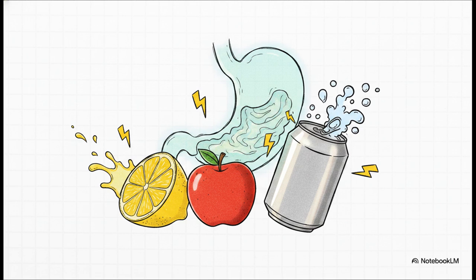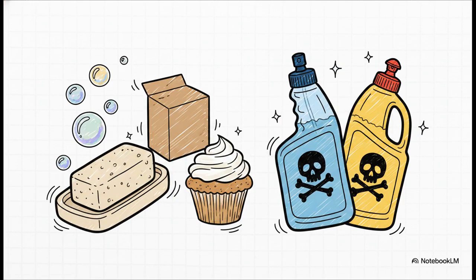But beware, they're also hiding in our favorite sugary fizzy drinks. And of course, we walk around every single day with a strong acid right inside us, our stomach acid, working tirelessly to digest our food. On the flip side, if acids are often our foods, alkalis are usually our cleaning heroes. We use weak alkalis like baking soda when we're baking cakes, and we lather up with slightly alkaline soaps and body washes to get the dirt off.